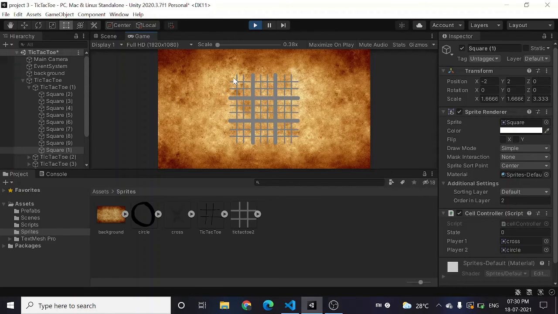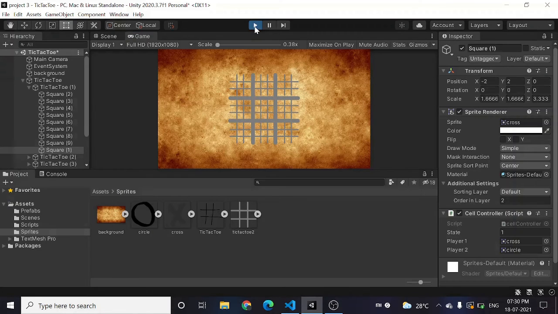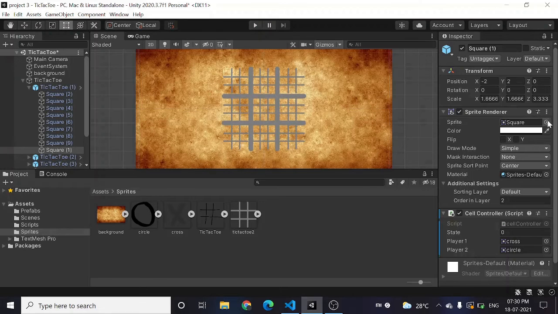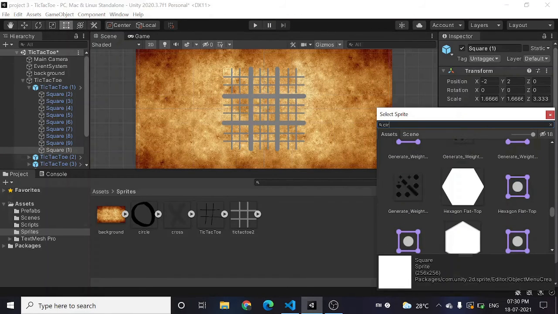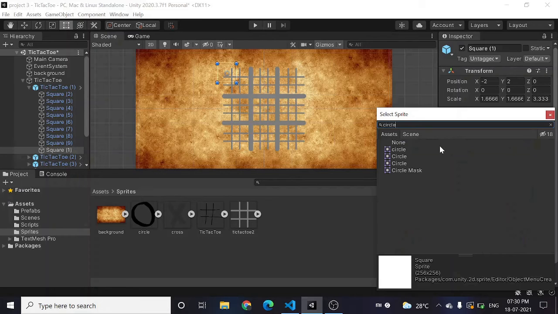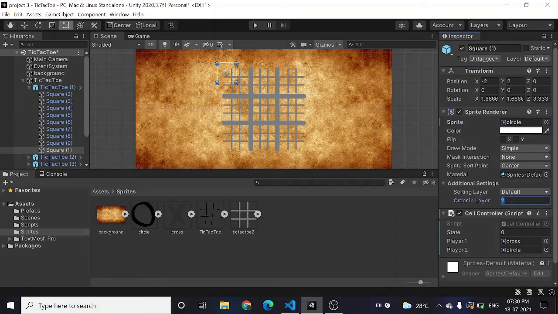So we have the sprite as well, but it's not visible on the screen. And let's check out what the problem is. So if we search for circle, we need to bring it to the front.